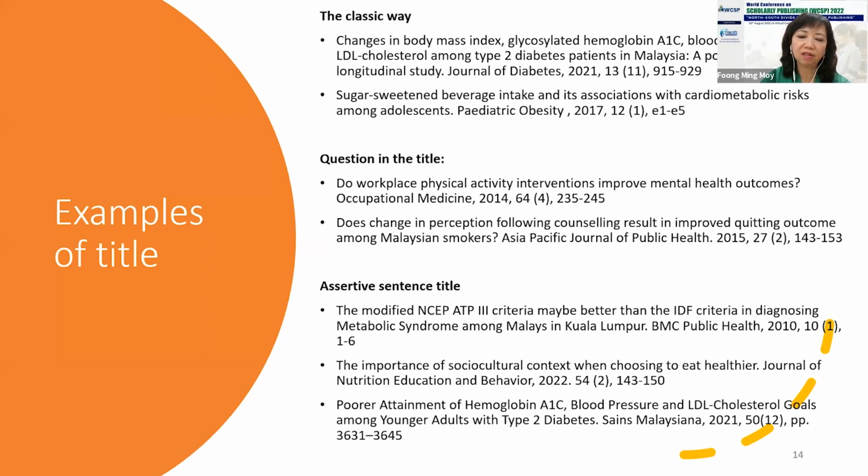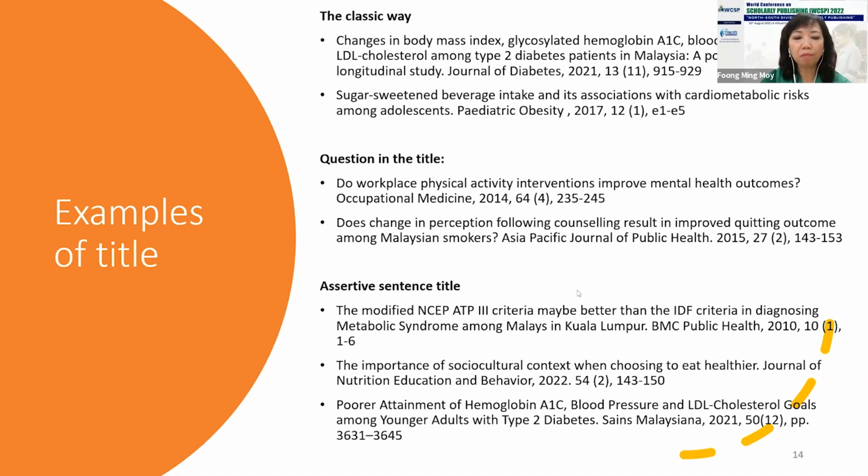The question in the title can be: do workplace physical activity interventions improve mental health outcomes? So from this title, we know that the manuscript is writing about whether workplace physical activity intervention will improve mental health outcomes or not. Or: does change in perception following counseling result in improved quitting outcomes among Malaysian smokers? So these are the questions in the title.